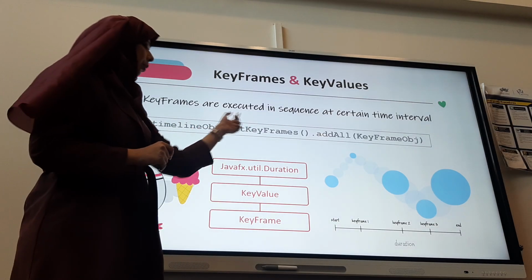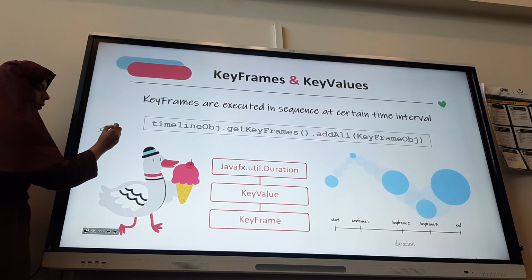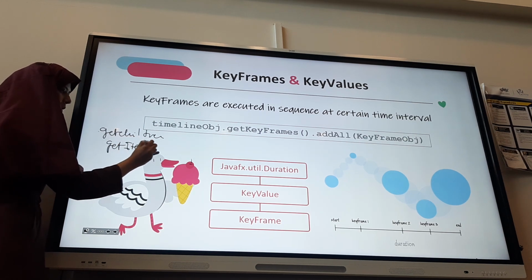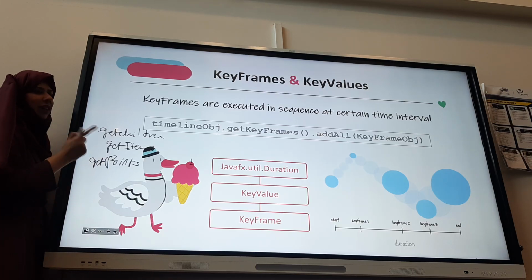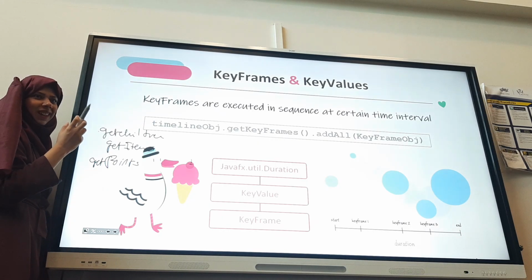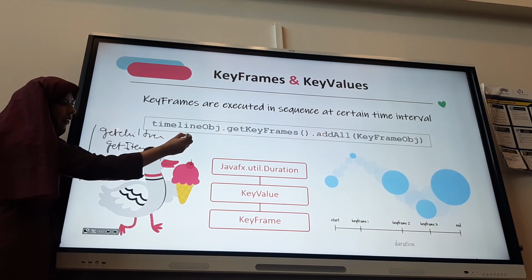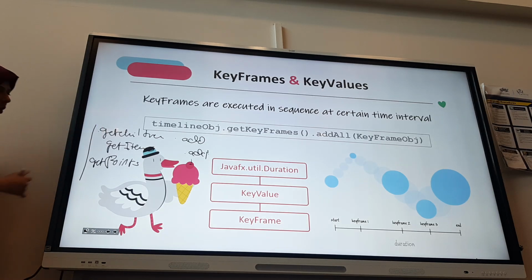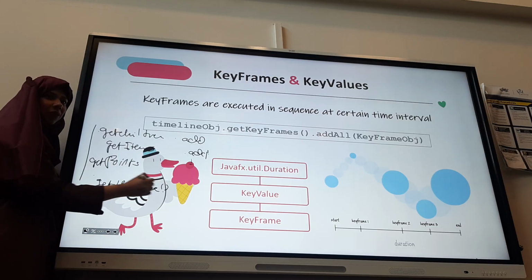So here we use one of these new siblings. We have get children, remember? Get items, get points, get index, get selected indices, get selected items. This is usually followed by add or addAll, that's the library I meant. We are also now adding the get keyframes. So every time we have a new frame, we simply add it to this list.